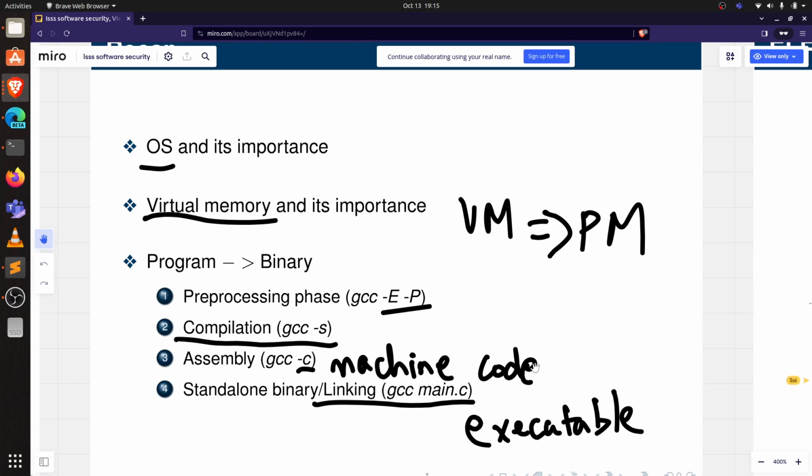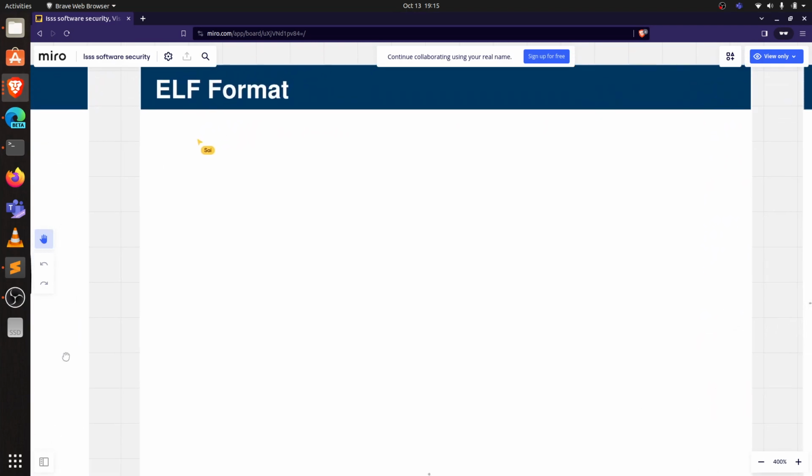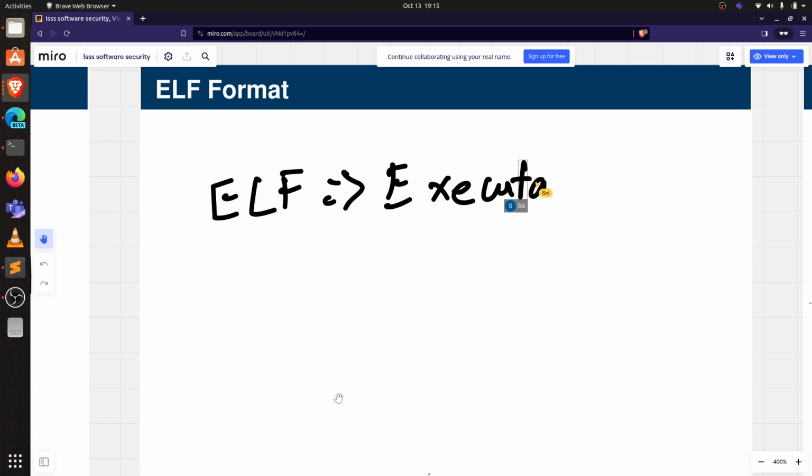Before that, the ELF format. In the Linux operating system, the binary we obtain after the compilation and linking stage follows something called the ELF format, which stands for Executable and Linkable Format.